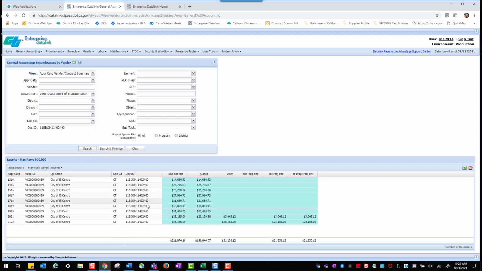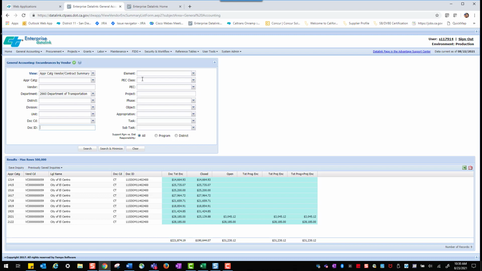So this is one way to look at one contract as a whole. And then what you could see here, over here to the left, you're gonna see that you had money in 13, 14, 15, 16, et cetera, et cetera, okay? So pretty simple. But let's look at this from a budgeting encumbrance management tool.